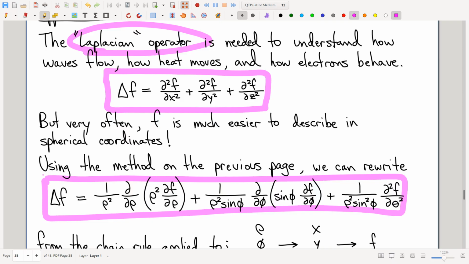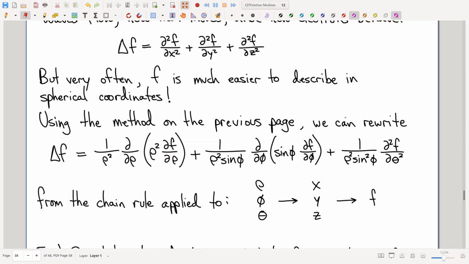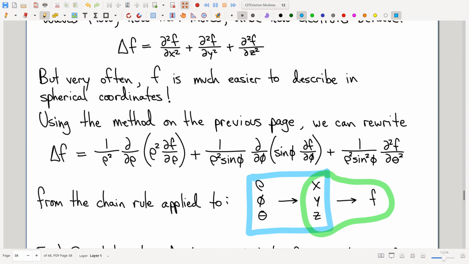Okay. So let's talk about where it comes from. How do I know that this is equal to that? Ultimately, keep in mind, if you have a function f written in rectangular coordinates, then rectangular coordinates are functions of spherical coordinates. That's how spherical coordinates work, right? We have explicit formulas for x, y, z in terms of rho, phi, theta. Right? And so we have a composition.